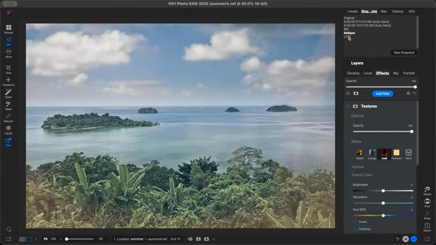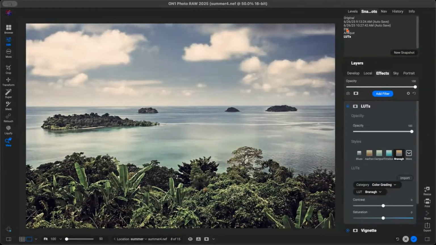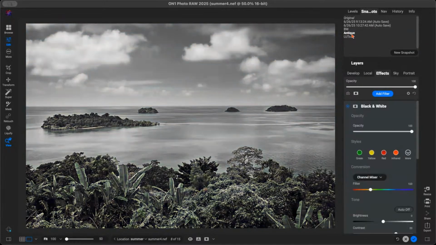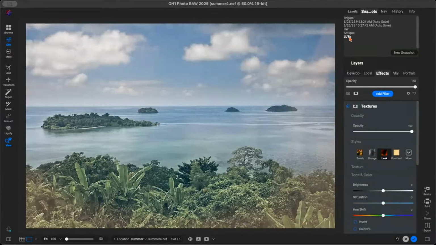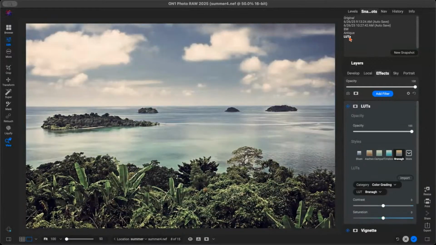You can quickly compare which one works best for that particular image. Another reason that I like snapshots, not only for comparing those different unique looks within your scene, but you can right click it, or secondary click, and choose create version from snapshot. So you can create 3, 4, 5 different versions of an image, all with different unique styles.